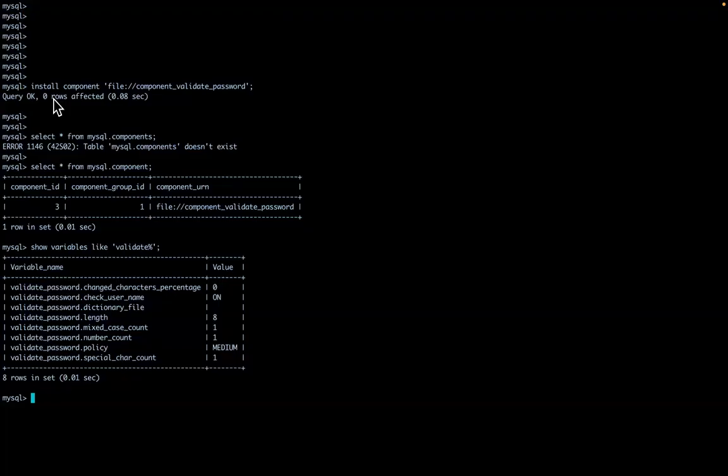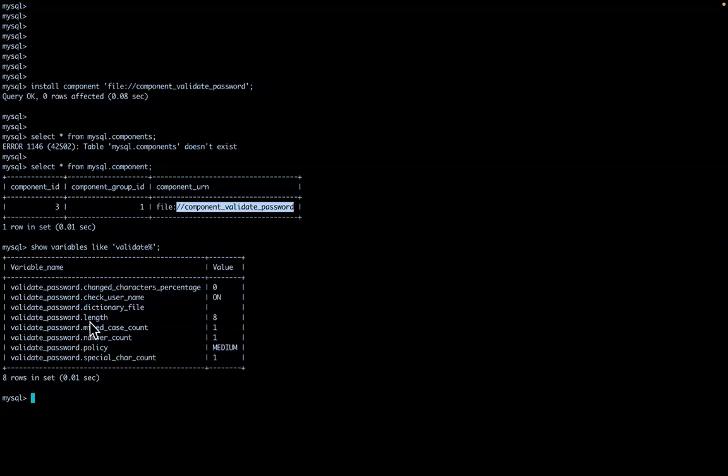Sure. Thank you. Cool. So now we have installed this component, and these are all the parameters available. First of all, the validate password plugin or component is mainly used to enforce the complexity of your password, standardizing it so people can securely create their passwords. For example, you can enforce all these things.